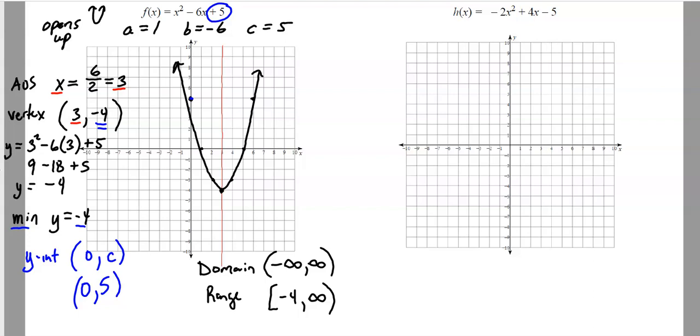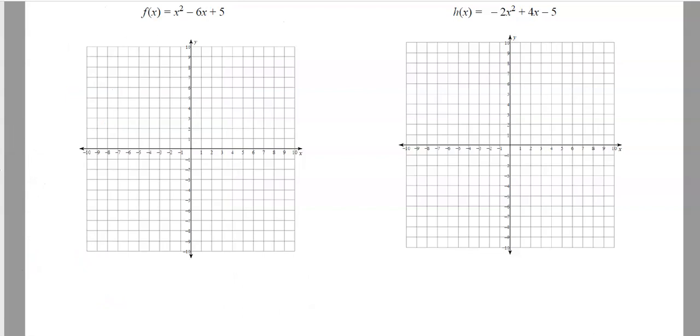Now, the one on the right, I threw a couple extra little twists in here to kind of show you some other possibilities of what could happen. So I'm going to erase what's on that side so we can kind of look at it. First thing I want you to understand is a is -2. So whenever a is negative, that tips you off that we're going to open down. We're going to look like this. Which actually, the fancy way for saying that is we're going to reflect over the x-axis.